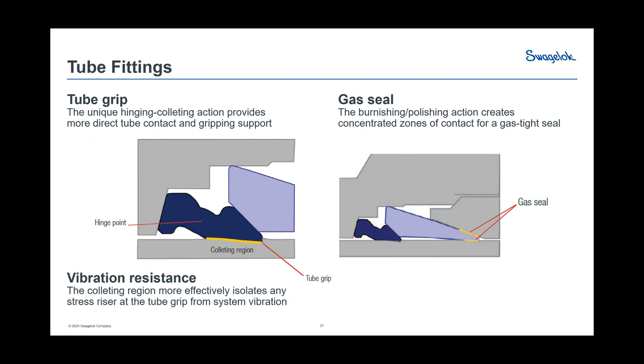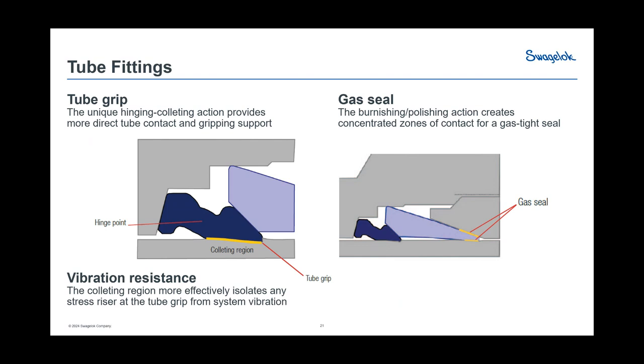Now that ferrule actually hinges as well. A lot of it moves plastically, but some of it stays elastic, and that acts as a spring. So it can pick up slight variations in pressure and temperature, which is good because, as I mentioned earlier, hydrogen can go from -40 to 85 C and 10 to 875 bar in a period of 2 to 3 minutes in filling stations in particular.